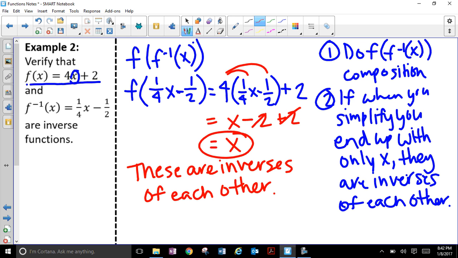Now you could do the work, like take an f of x and do the work to show what its inverse is. That works too, to show that, once you do the inverse of f of x, you end up with the 1/4 x minus 2. So showing all of that work, that would have worked out too. That would have been proof.